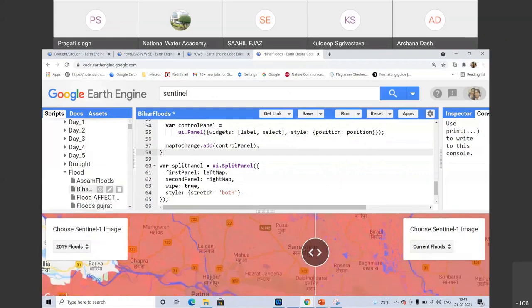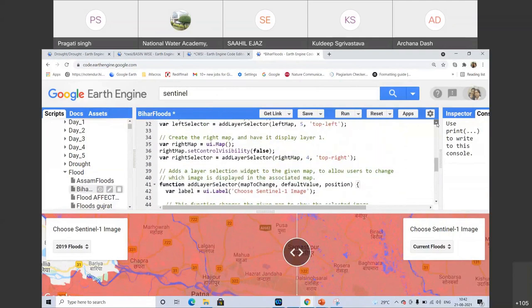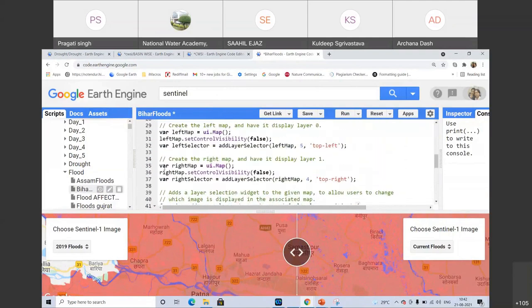Then the split panel. Now we are going to make this split panel, left panel and right panel, and this swipe button for displaying this panel. So variable split panel, UI dot split panel, first panel, left map. Left map I have defined in line number 30 to 32, and right map 35 to 37.